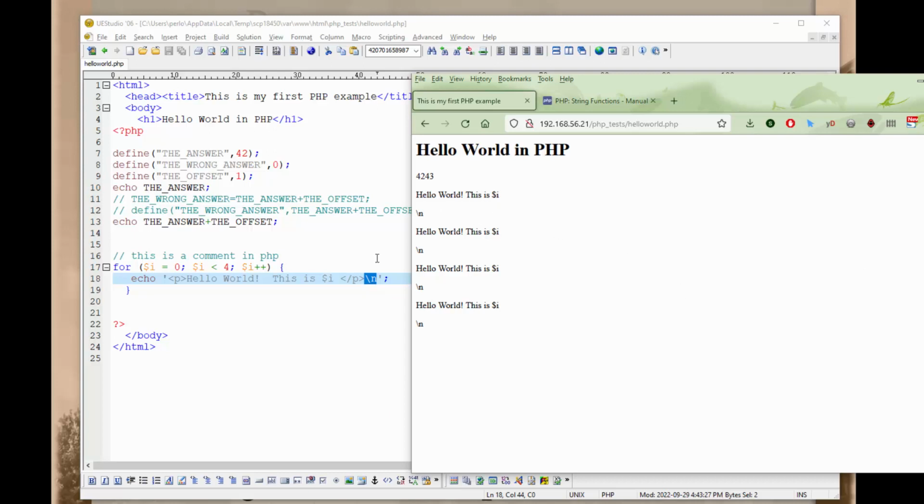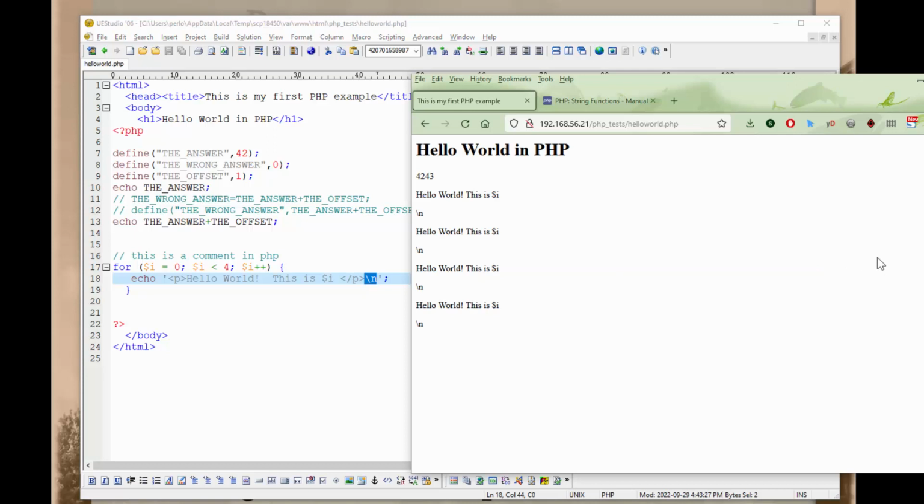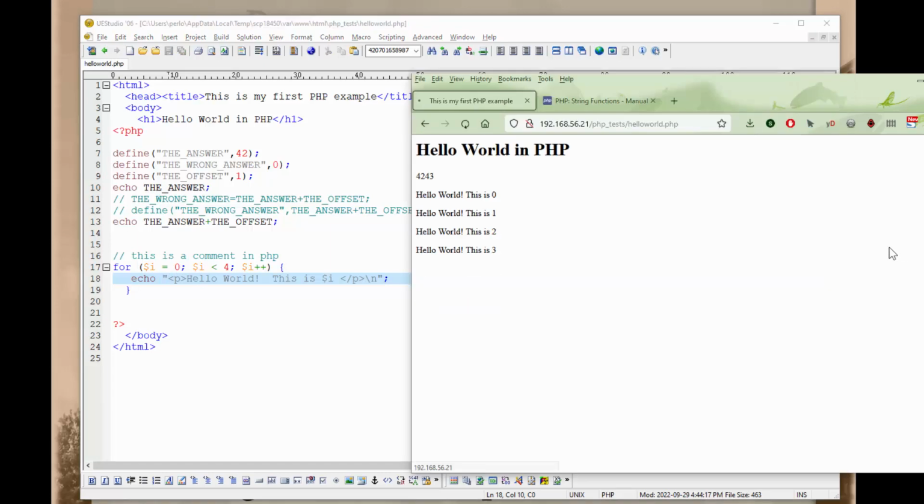It does a paragraph, the start paragraph, the end paragraph, and then it has an extra thing, and it doesn't know what to do with it, so it just dumps it there. And then it does another paragraph, and another paragraph. Also, it doesn't understand that string I is a variable, because again, the single quotes. We change those to double quotes, and we get more of what we're looking for.